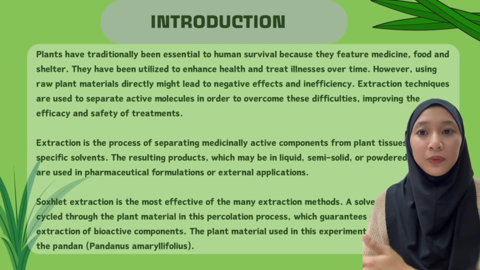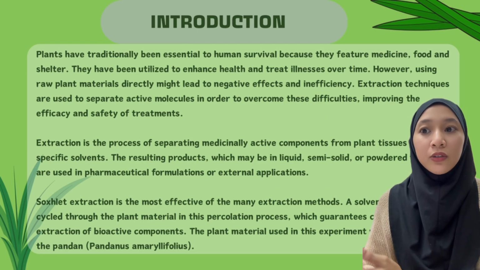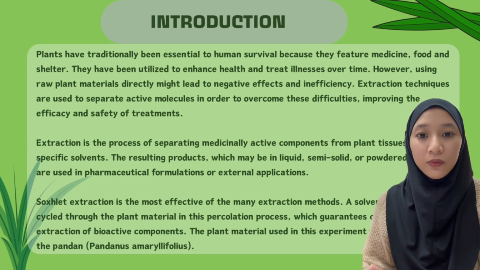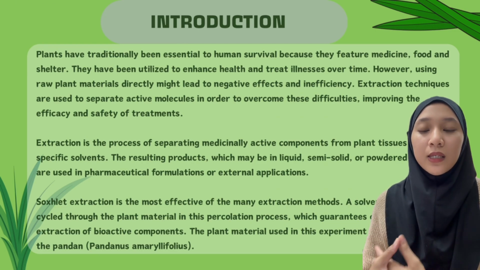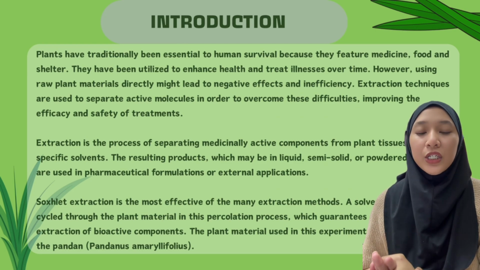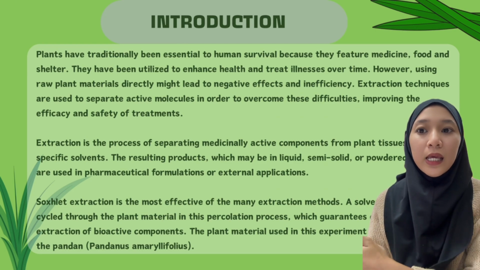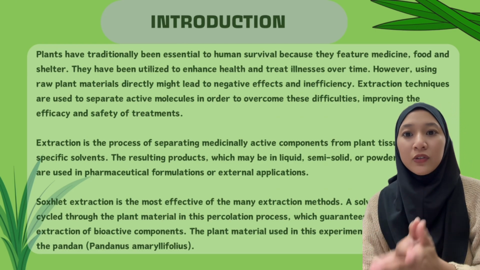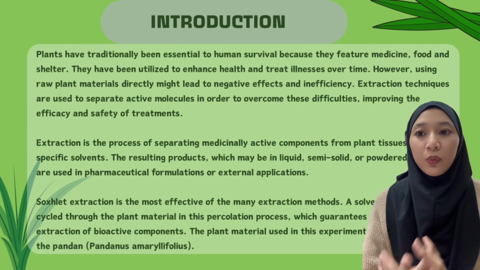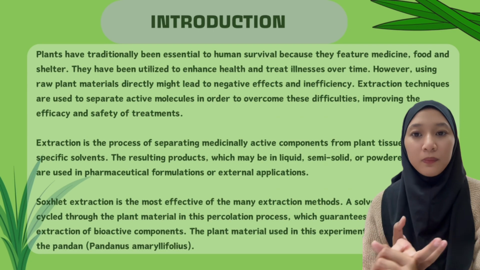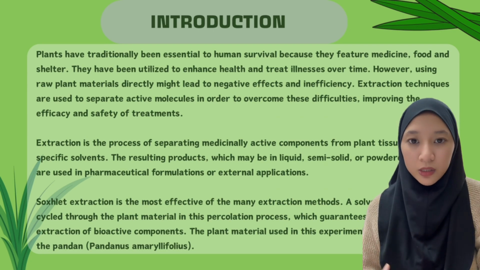Extraction techniques are used to separate the active molecules in order to overcome these difficulties and also improve the safety of the treatments. So what exactly is extraction? Extraction is the process of separating medicinally active components from plant tissues using specific solvents. The resulting product, which may be in liquid, semi-solid, or powder form, is used in pharmacy formulation or external applications.